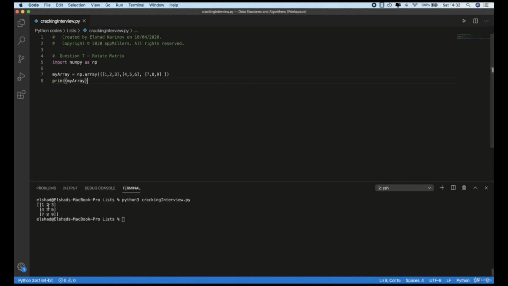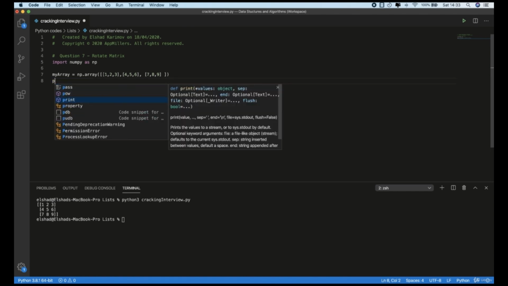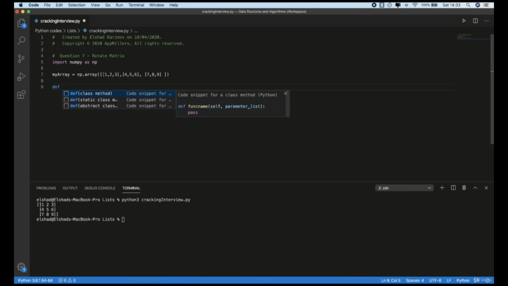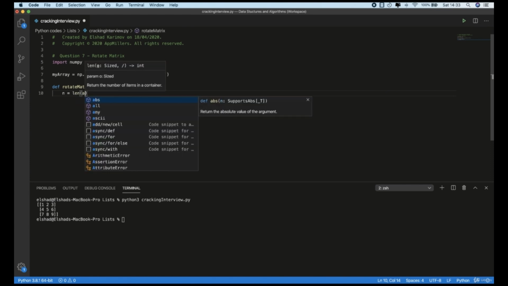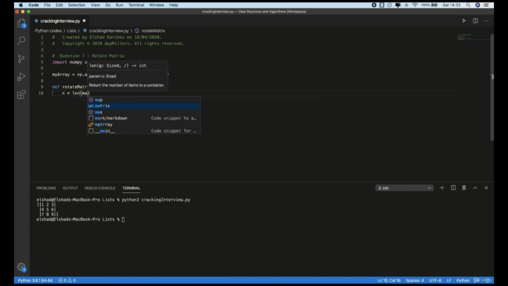So let's create a function in which we can rotate this matrix 90 degrees right. I'll call our function rotate_matrix, which will take matrix as a parameter. In the beginning, I need to find out the number of rows. So we know from our two-dimensional arrays that if we take the length of the matrix, then it will give us the number of rows. So I'll create the value n over here. By using the len function, I can find the number of rows.